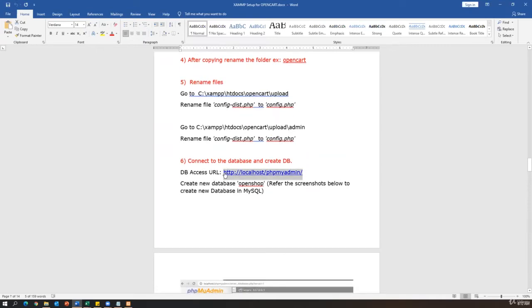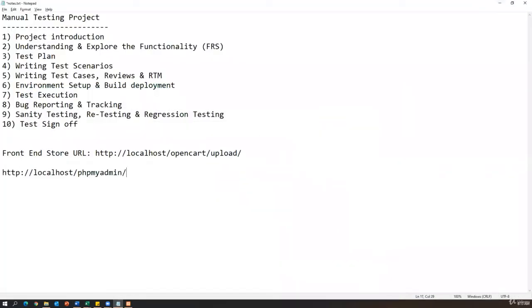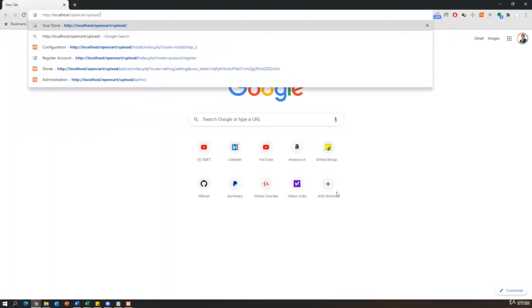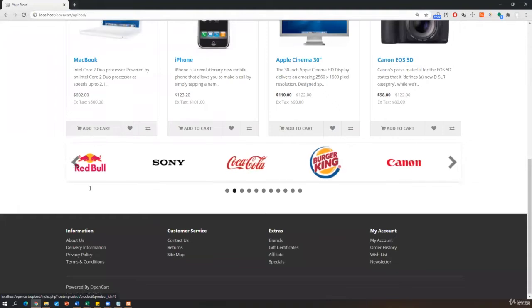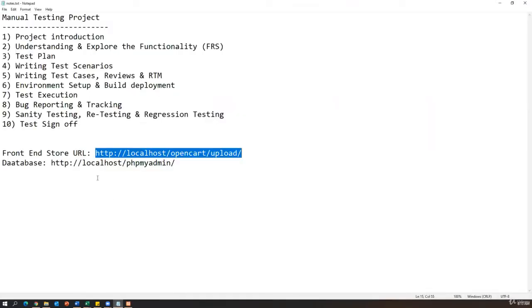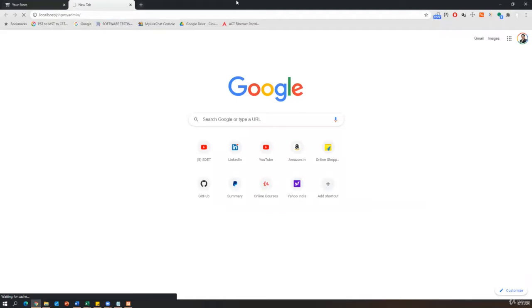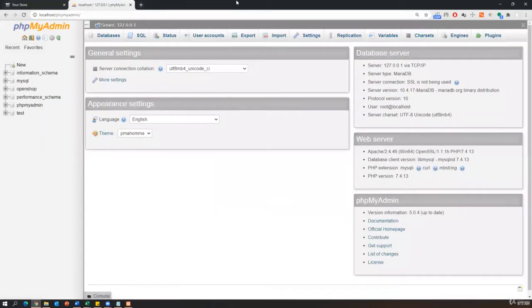You can also use any other client like SQL Workbench or any other client to connect to the MySQL database, not only this web UI, which is like a web client interface. I'll also show you that. So these are the two URLs which we are going to use for testing. Let's cross check whether our application is running or not. Let's go to the browser, open this URL. Okay, perfect. Now my application is running, and also cross check that the database is up and running. Open this URL on the browser. Yeah, now my database is also up and running.